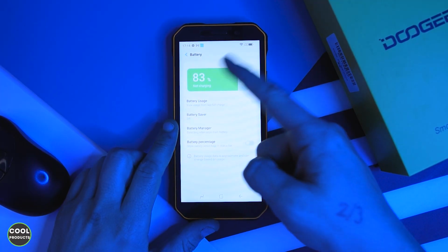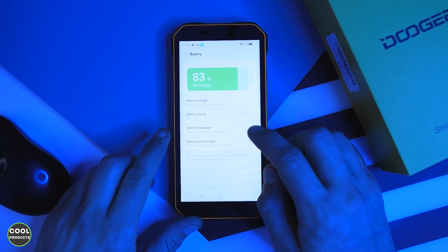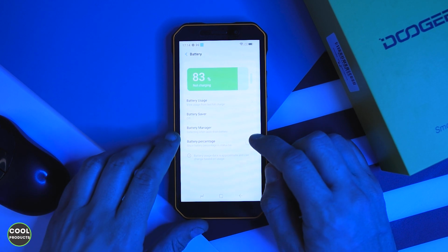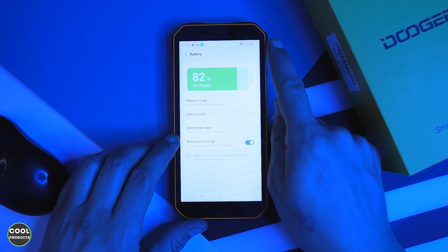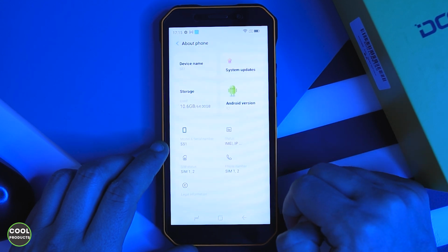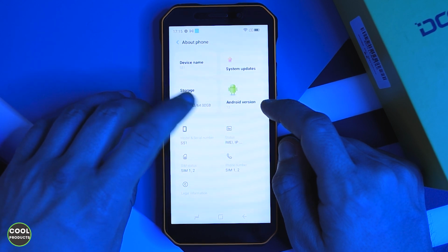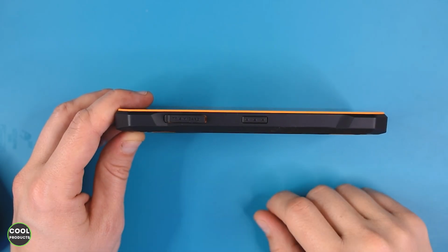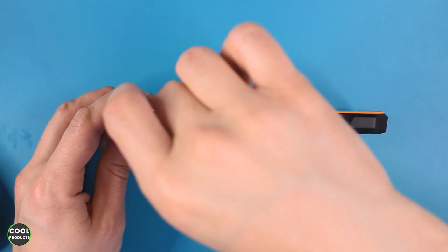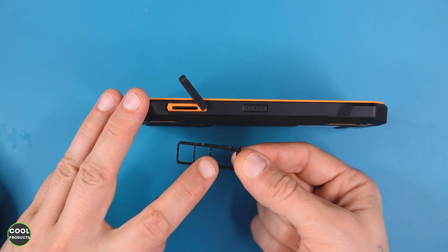The Doogee S51 boasts a 5100 mAh battery, providing up to 48 hours of active use, 15 days standby, 24 hours talk time, and it also supports OTG reverse charging. If you navigate to the system, you will see that it comes with 64GB of storage, 4GB of RAM, and it runs on Android 12. The phone supports 2 nano SIM cards and 1 TF card up to 512GB, which is a good addition to the 64GB internal storage.